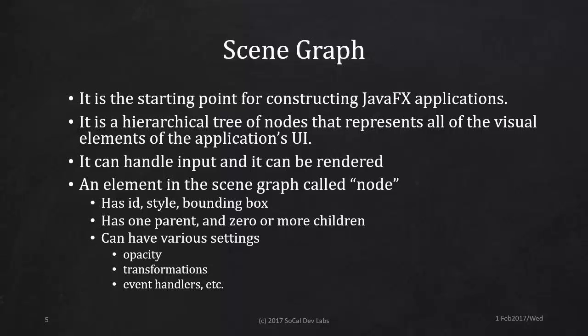The scene graph is a starting point for constructing JavaFX applications. It is a hierarchical tree of nodes that represents all of the visual elements of the application's user interface. It can handle input and it can be rendered. An element in the scene graph is called a node. It has an ID, style, a bounding box, has one parent and zero or more children. It can have various settings such as opacity, transformations, event handlers, and so on.